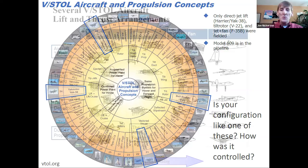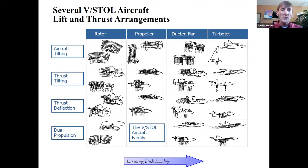So again, this is how these things fall into categories, starting with the rotor side, where the rotor itself is also the controller in many cases, typical to the helicopter. Getting out to a point where you have very heavy and unwieldy jet engines that may or may not be able to be used for direct control. They may be more usable for thrust or for direct lift, but not for fine roll control or pitch, say.